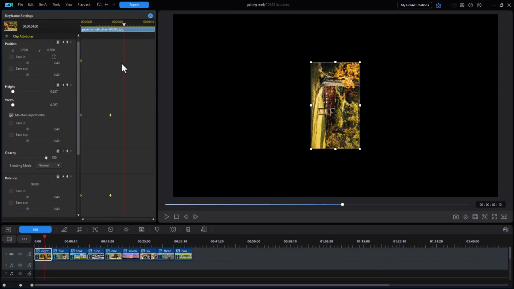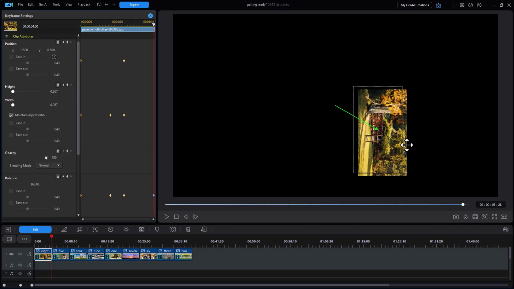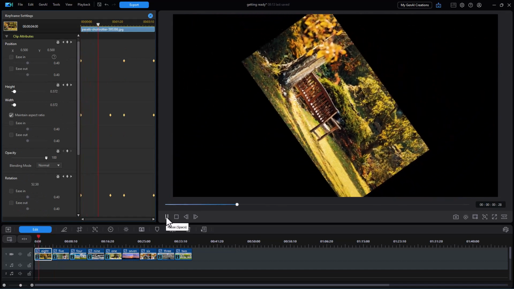Let's move over here a little bit, and we're going to take these same values, set another keyframe for position, another one for height and width, another one for rotation. So we'll keep it there for a bit, and now what we're going to do is go near the end, and this time we're going to continue the rotation. We'll do a 360. Only this time we're going to change the position and make it move over here. So it should play the way I expected.